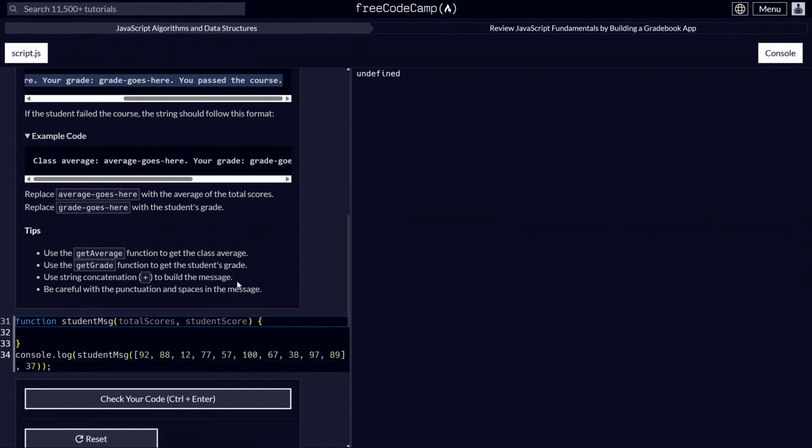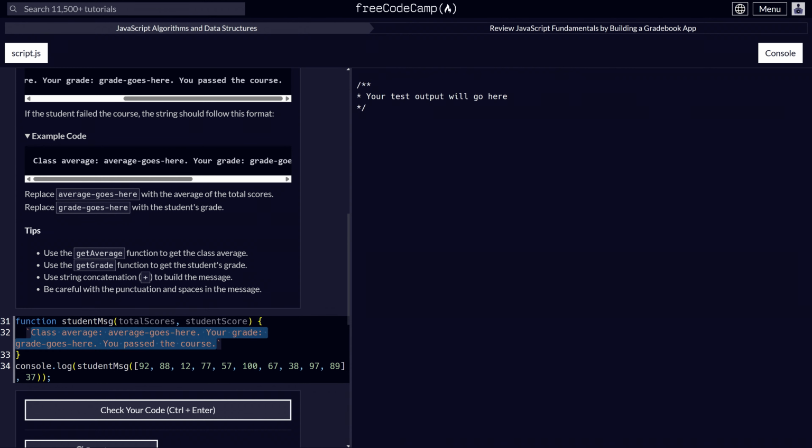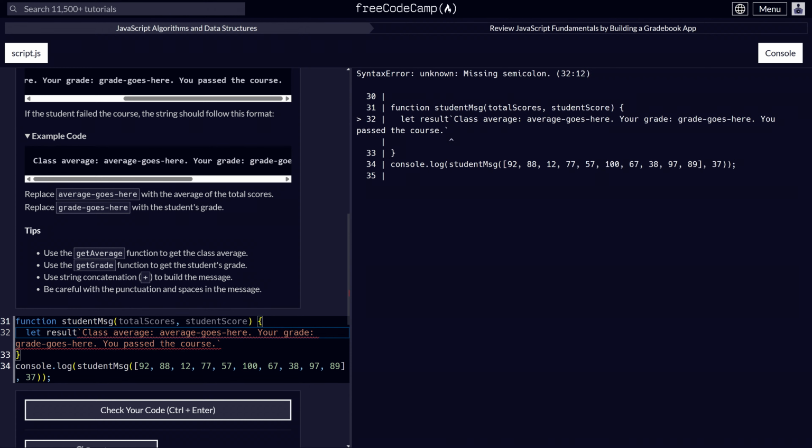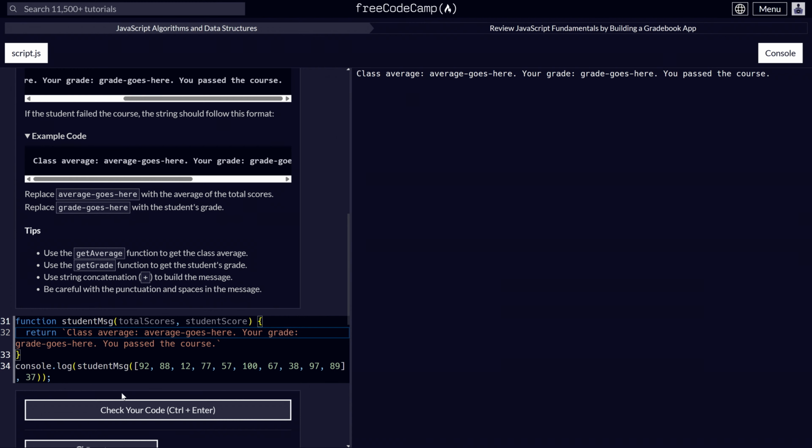If I were doing this, I would probably use a template string, but they're going to want you to do it most likely the way that you've learned so far. So the template string way, I would use these backticks, and then I would put in here your class average would be whatever it is.